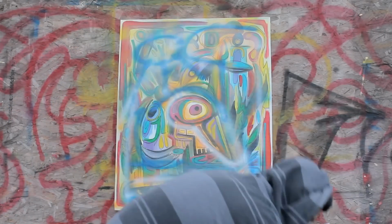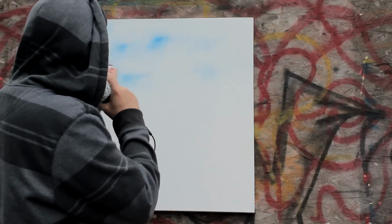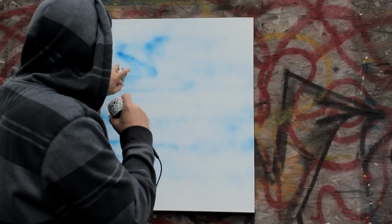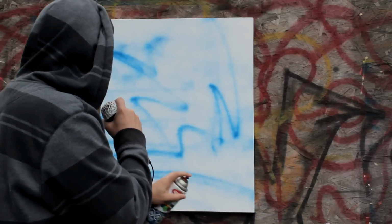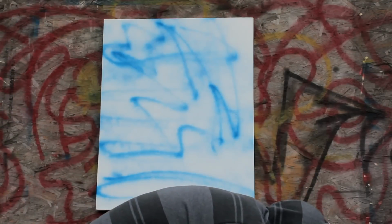I did bring another canvas out, so I'm going to get that prepared too. I want to do two of these paintings. I'm going to whip down some blue. Bam, bam, bam, bam, bam. I'm holding it back about 7 or 8 inches, just kind of feeding it along. This is going to be my background to something cool. That should be good. You don't want to go overboard.